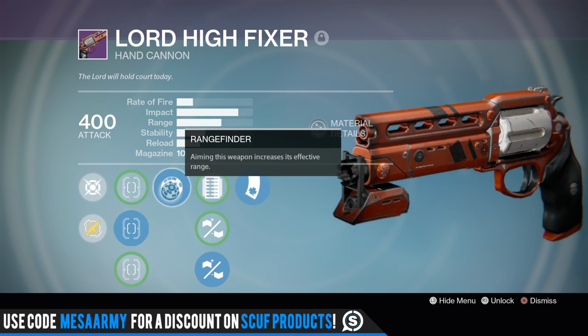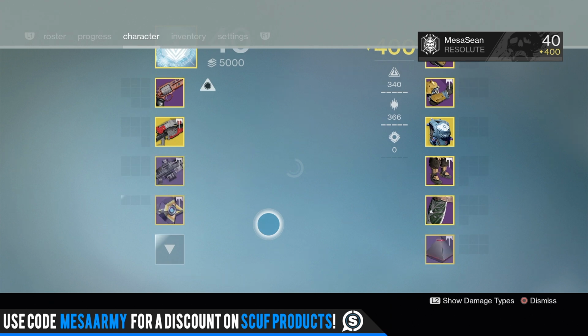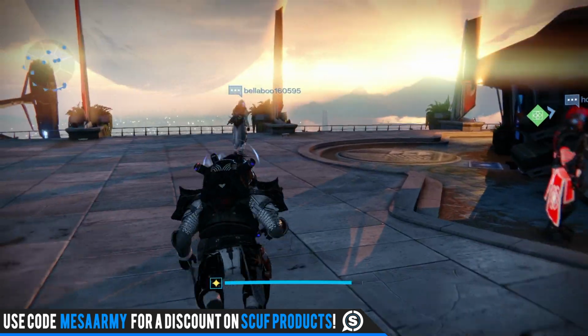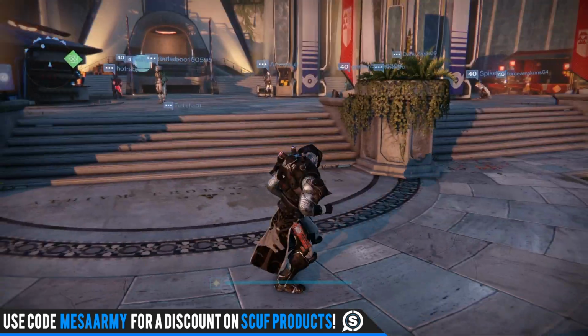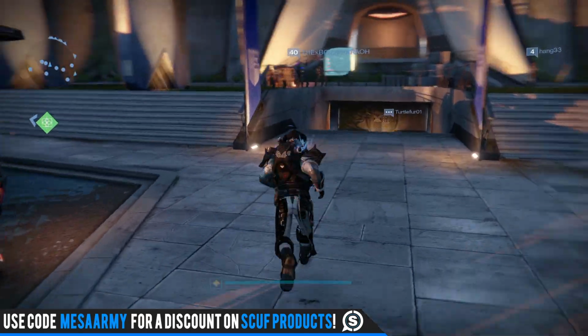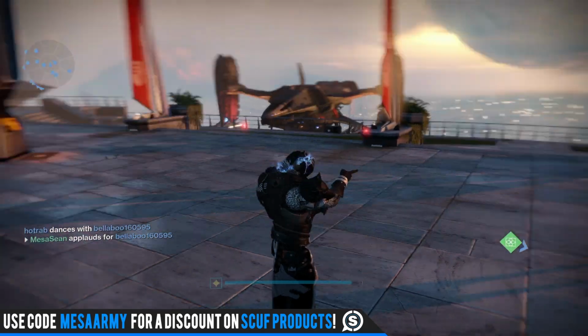I've been using my Lord High Fixer, Rangefinder, Luck in the Chamber, and Rifle Barrel. And I actually kind of enjoyed this Iron Banner. I don't really like Supremacy that much, but if you go into it with an open mind saying, hey, this is going to be annoying and just have fun, and man, thank God they changed the Iron Banner system in terms of getting loot and getting the bounties done. It's much, much easier. So, alright, without further ado, let's jump into my Titan loot first.